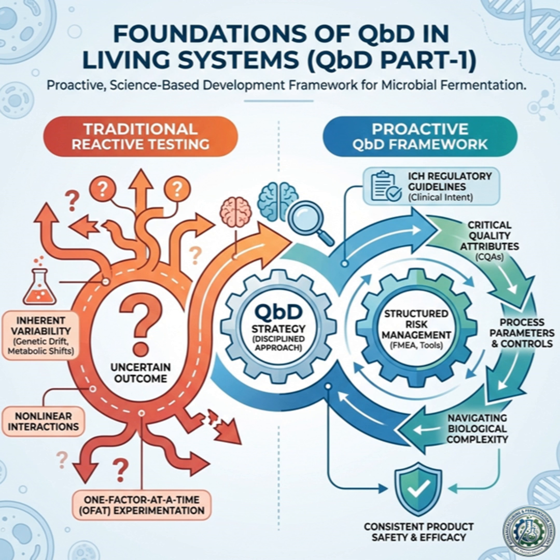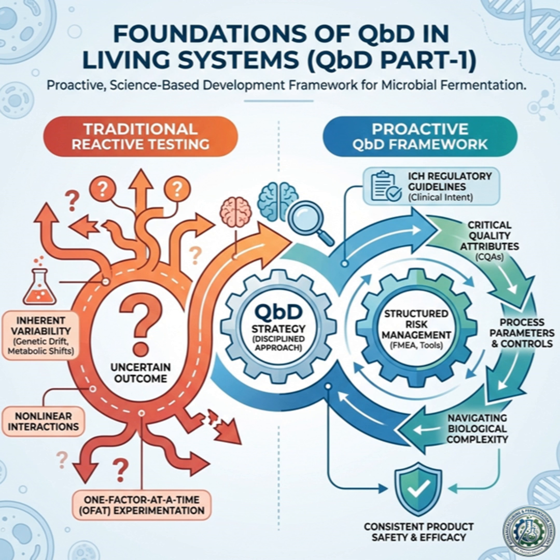It's often viewed as a compliance tax, a hoop you have to jump through so you can get back to the real work. But if we look at our source material for this deep dive, Foundations of Quality by Design in Microbial Fermentation, a very, very different picture emerges. The authors argue this isn't about filling out forms at all. No. They present QbD as a survival guide. That is the perfect way to frame it. It is absolutely a survival guide for managing the inherent chaos of living systems.